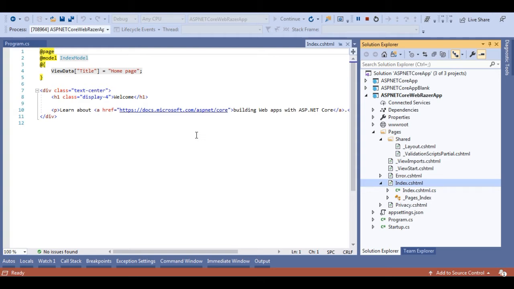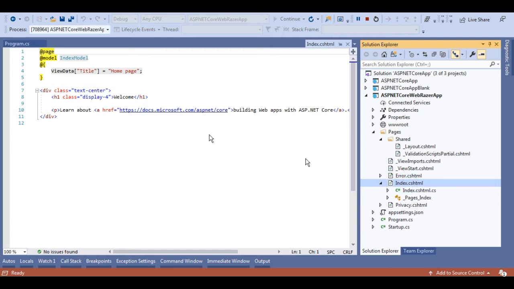In the same way in this Razor page application, we also have the CSHTML, which is a view, or you can say the display template, and we have a class file that you can say is our model or our controller. So it is a web page based application. For every CSHTML page we have its model, or you can say controller.